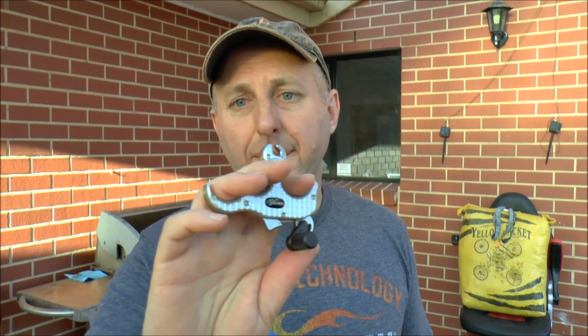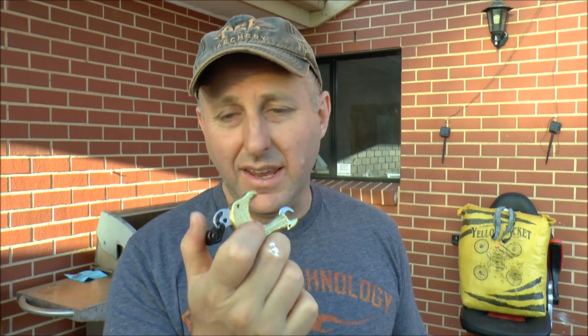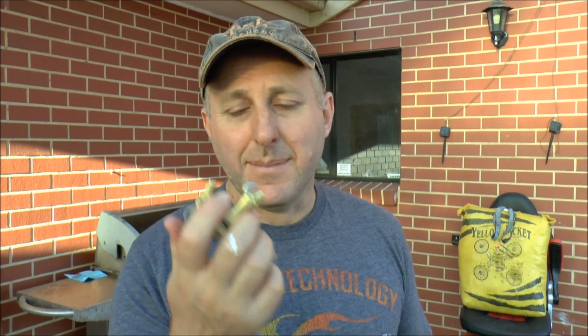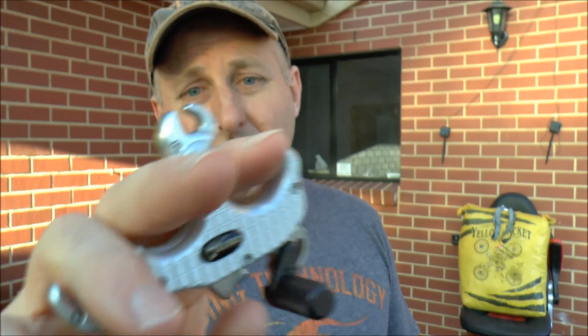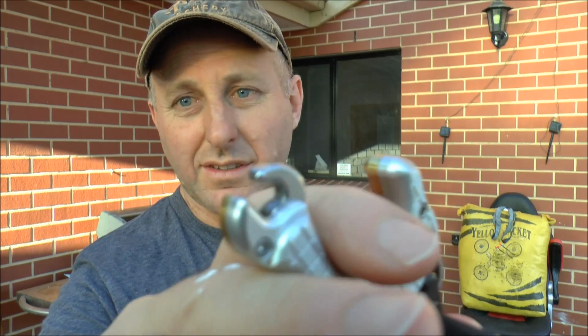And the cool colors are going to be cool, because people with green bows are going to want a green release aid. Yeah, TRU Ball, awesome company, an awesome family company. Customer service is brilliant. And this is a top quality product. Even though it's expensive, and it's really expensive. But for me, the quality of the work, how quiet it is, I mean, I could hunt with that. I mean, listen to how quiet it is.